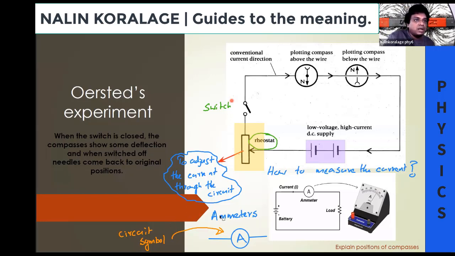Okay, that's it. Now that's the experiment which was conducted by Ørsted, and basically he observed when current is flowing, there are deflections. When current is not flowing, the compasses are going to get back into their original positions. So therefore there should be a connection between current, electricity and magnetism. The very foundation was laid by Ørsted, right? The connection between the current, electricity and magnetism. Okay, that's about that thing.